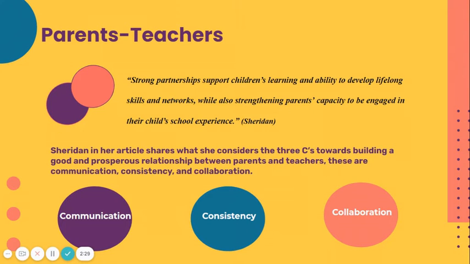Sheridan, in her article, talks about ways to build this relationship with parents, and she talks about the 3 C's. The first C stands for communication. So communication between home and school. She mentions establishing a route of staying in communication with the students' parents and the other way around.